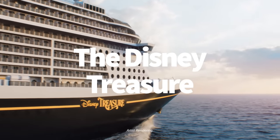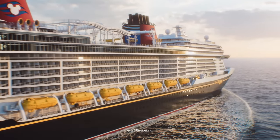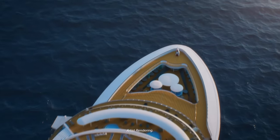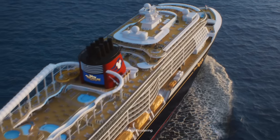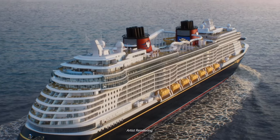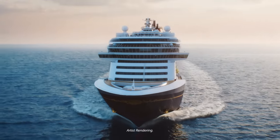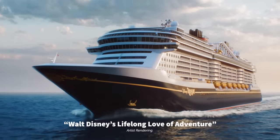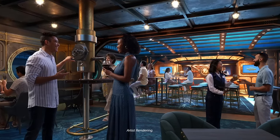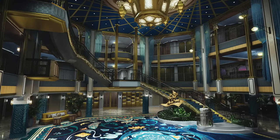The Treasure is the second ship in Disney's Triton class — those are the largest in Disney's fleet currently. The first ship was the Disney Wish, which launched last year. While the two ships share some similarities in restaurants and layout, there are some major differences too. If you prefer the Jungle Cruise over Star Wars, you might want to wait a little bit longer to set sail. The Disney Treasure is celebrating Walt Disney's lifelong love of adventure, and the design is inspired by the grandeur and mystery of a gilded palace, drawing influences from Asia and Africa and even Aladdin's Agrabah.